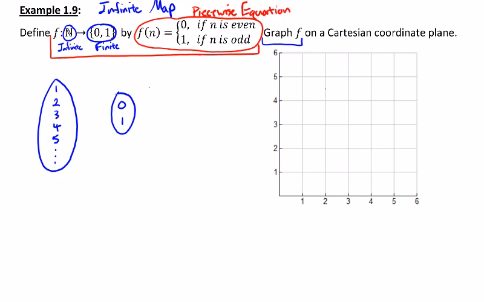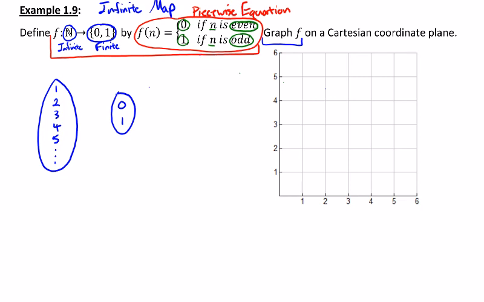And here's what this piecewise equation says. It says that if your number is even, then it is going to map to 0. If your number is odd, then it needs to map to 1.